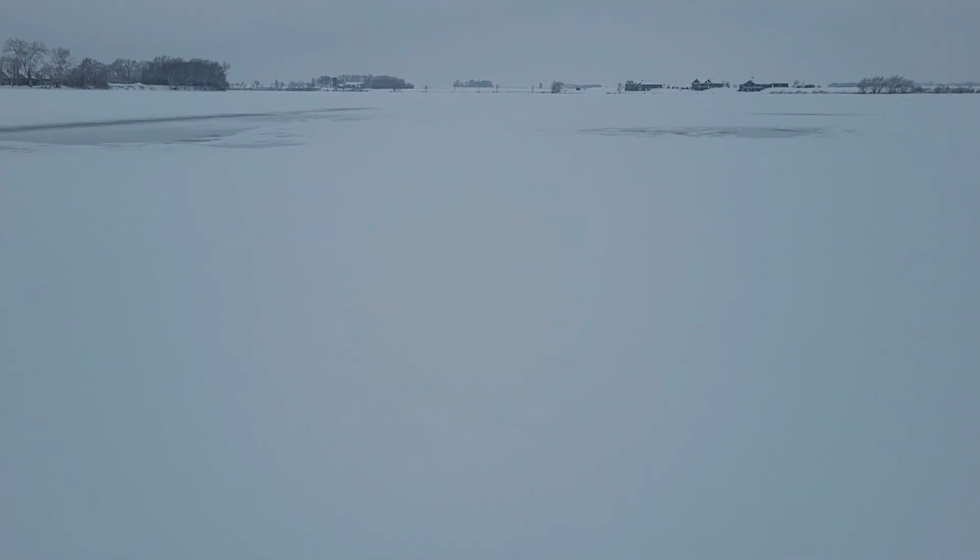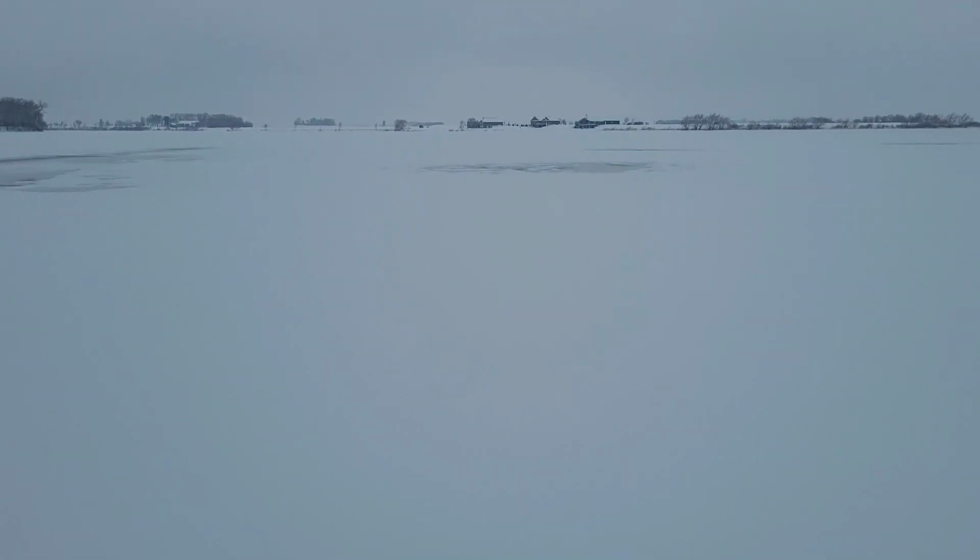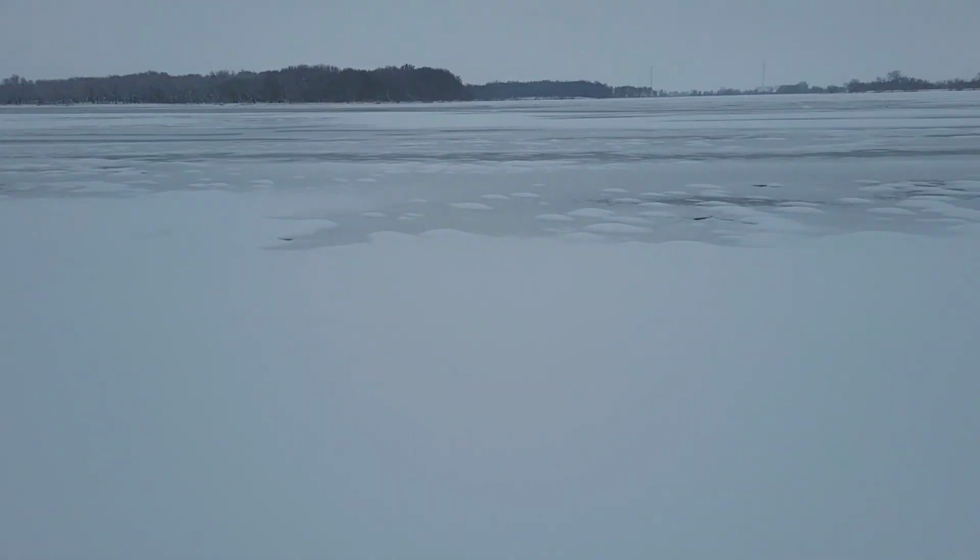So, with that being said, I don't think the north end is a go for anybody. In my opinion, I would give this a lot more time. If you are going to come to Emmetsburg, I'd concentrate in the Narrows. That's where your best ice is. It's just really sketchy out here. I might be able to drill a hole and see what depth we've got here, but if it was me, I would just stay away from here.